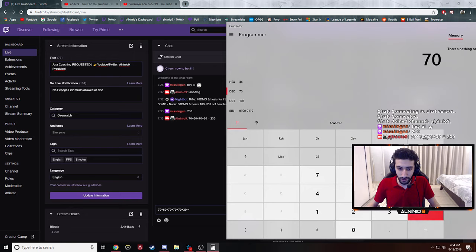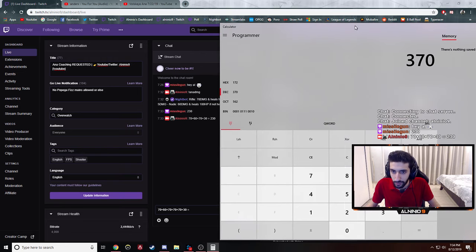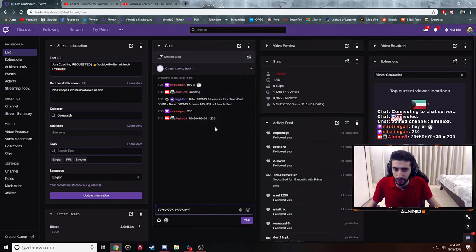70 plus 60 plus 70 plus 70 plus 70 plus 30. You'll be doing 370 damage. And make sure you do this when the sleep is at 8.5 seconds because it takes the longest for the wake up time, and the longest wake up time means you could do more damage. Plus Orisa bullets to the head.